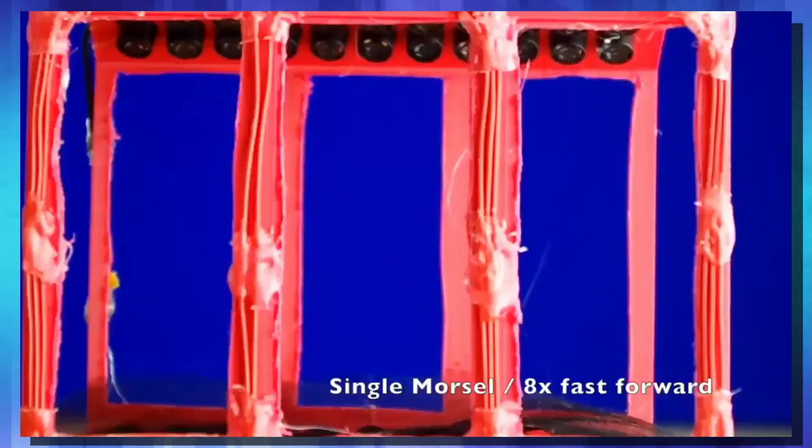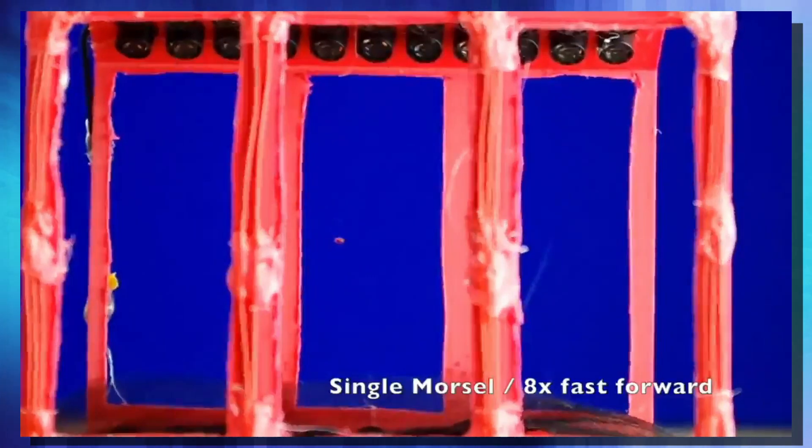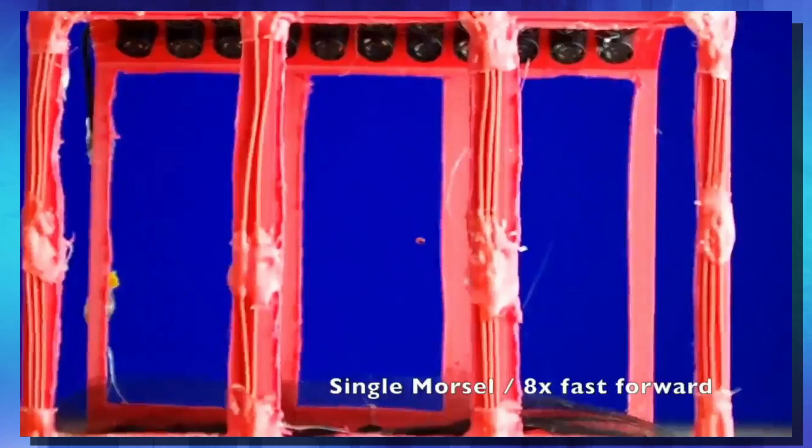They started out delivering these foods via pipette into the mouths of the study's participants, using this as their control. They found that when food was levitated, things like the sweet would be sweeter, the bitter not as bitter, and the umami even more umami — or pleasant, I guess, would be the right word for it.